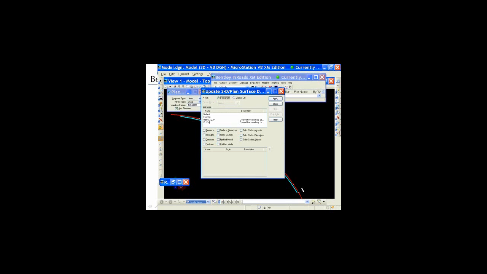Now I will proceed to the Surface Update 3D Plan display, and I will display those features. Apply the command.